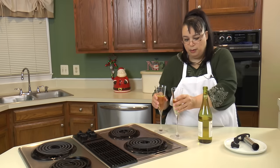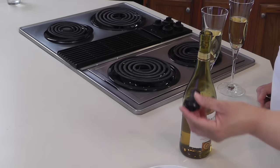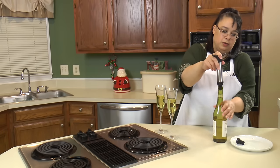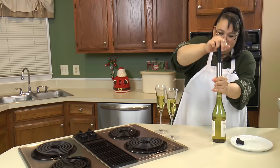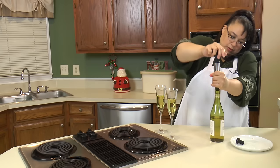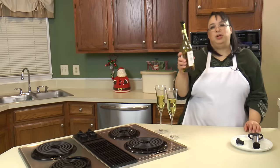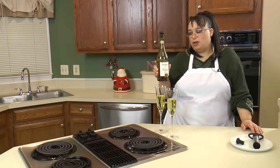So we're going to use our little wine stopper. So we're going to take the end here. We're going to put it on our bottle. And we're going to put the pump on here, and we're just going to pump the air out. Cool. We've drawn the air out, and the stopper's on here. So we can go ahead and put this wine in the refrigerator or champagne and save it over for tomorrow.